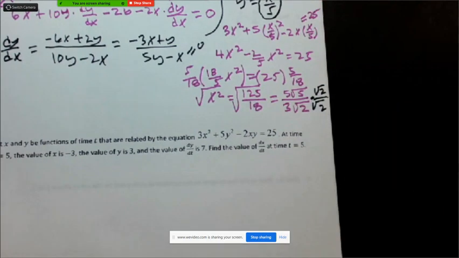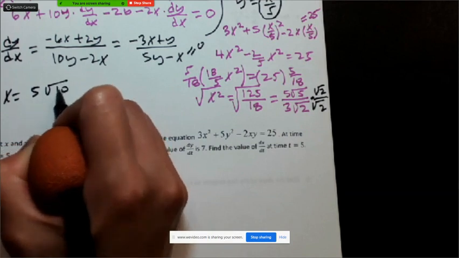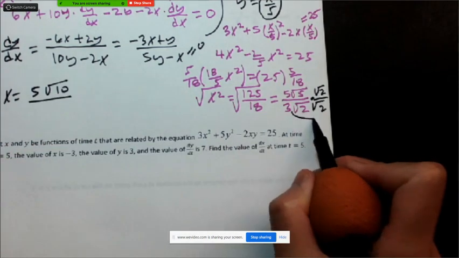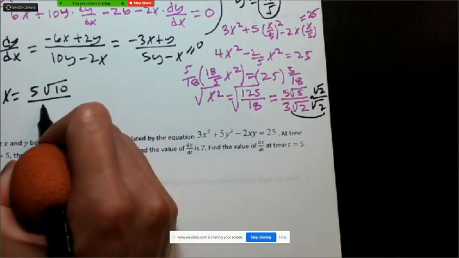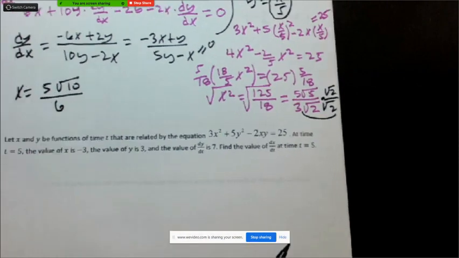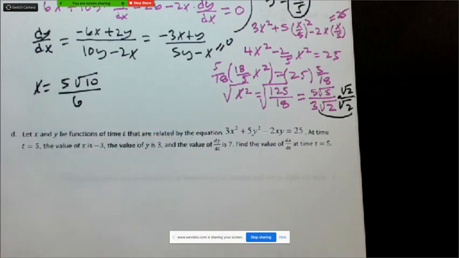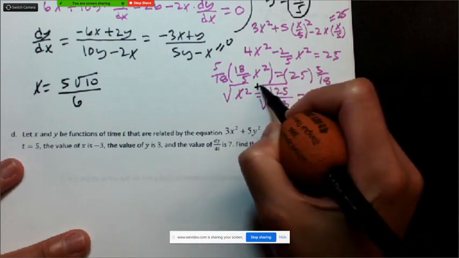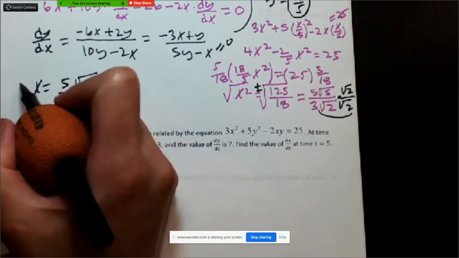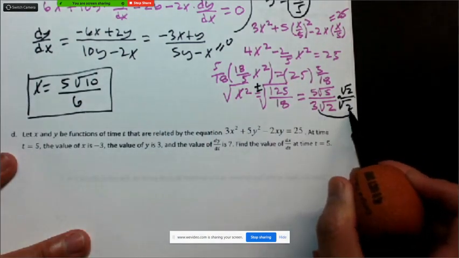So I'm going to go ahead and write the final answer. x equals 5 radical 10 over, now keep in mind this radical 2 pops out as 2, right? So 3 times 2 is 6. And then you have to ask yourself, are the whole numbers already simplified? Yes, they are. And then it says to find the positive value. I know a lot of you guys are saying, well, can this be plus or minus? That is true. Why is it 6? It is 6 on here because radical 2 and radical 2 pops out, times 3 is 6.